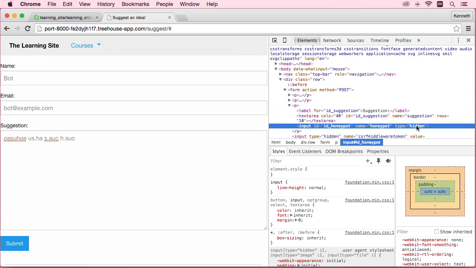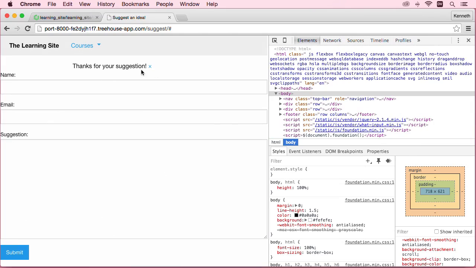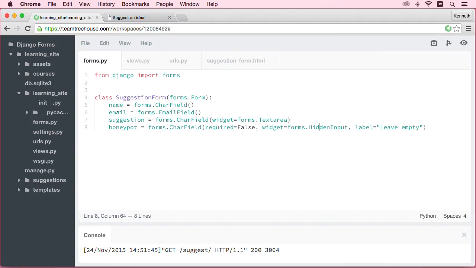I'm going to edit this and add a new attribute called value, and it's going to be filled with bees. And so now if I submit this, it still goes through. It still says thanks for your submission, or suggestion, sorry. So just having the honeypot didn't make us safer.